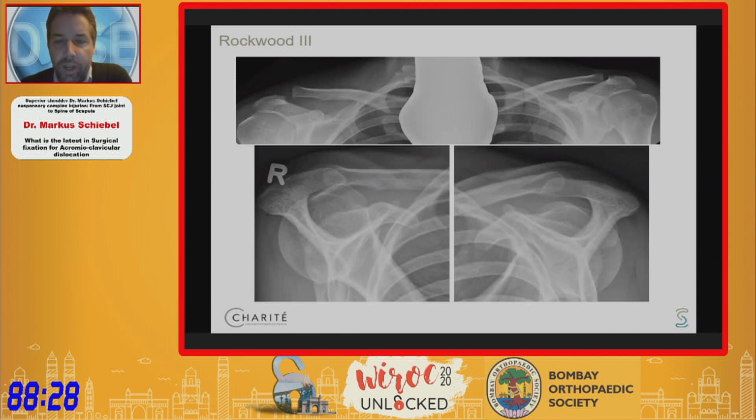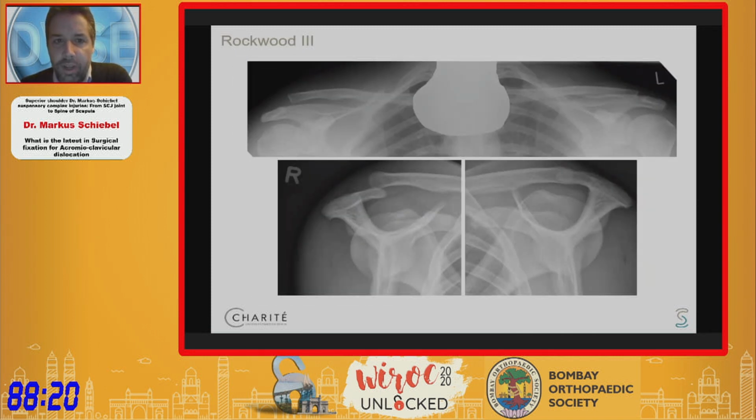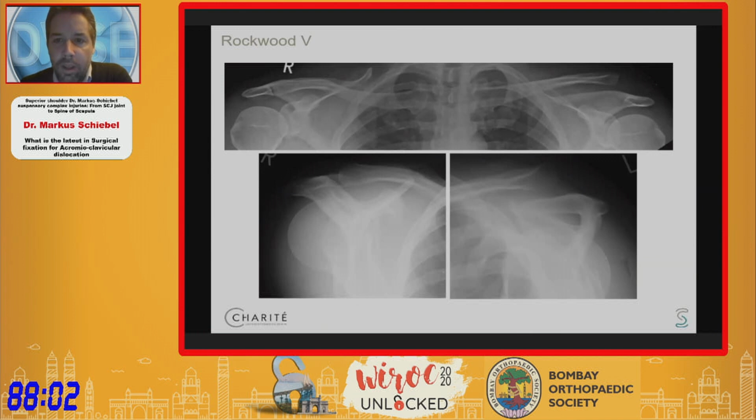Now, when we look at Rockwood type 3 injury, that's a Rockwood type 3 injury. The patient is stable on the Alexander views. And this is another Rockwood type 3 injury. According to the CC distance, this patient is grossly unstable on the Alexander views. So also within the Rockwood type 3 patients, there might be some difference that we need to diagnose and maybe address. It's interesting when you have a Rockwood type 5 injury. As you can see here, these patients are always unstable on the Alexander views. So there is actually no need to do Alexander views if you have a Rockwood type 5 injury on the AP stress views.